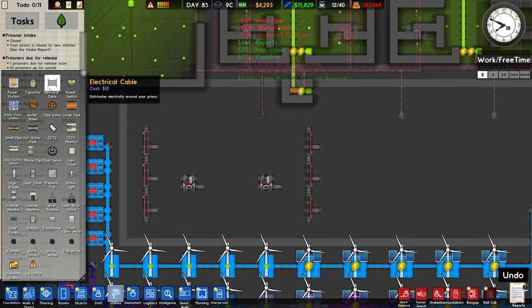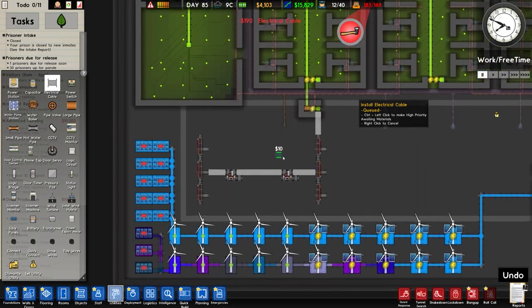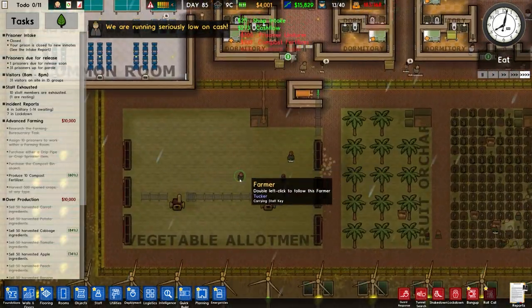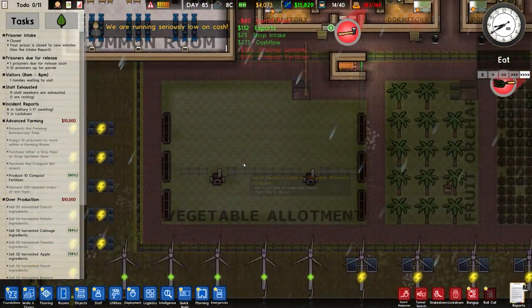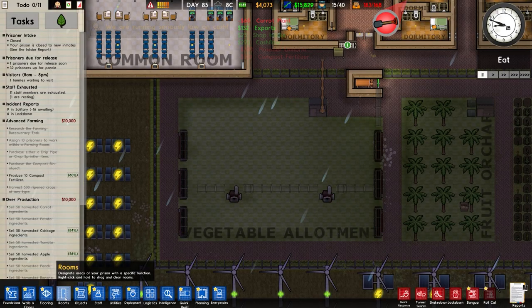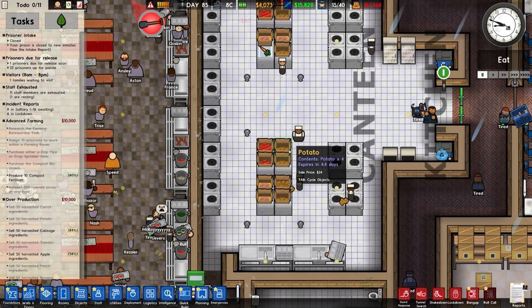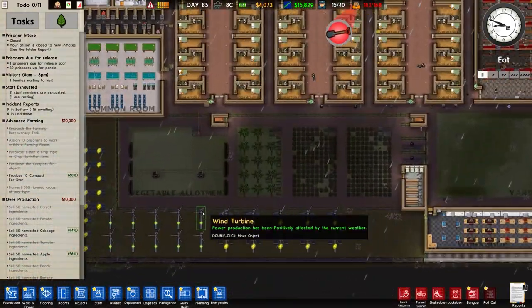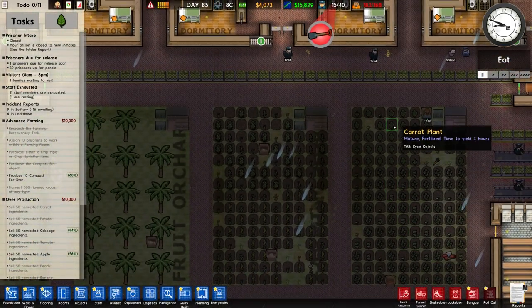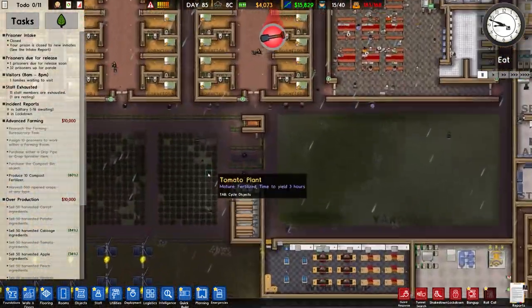There's our shed, so we'll connect that up to the water pipe. For the electrical cables we will do a similar thing - this will go up to there, connect to that, and then straight up. It's on the same grid. So what sort of vegetables do we want? Well I think we'll have two sets of vegetables. What do we use the most of? Tomatoes, potatoes, probably some more carrots. Cabbage, potatoes and carrots - so actually potatoes and cabbages are the ones.